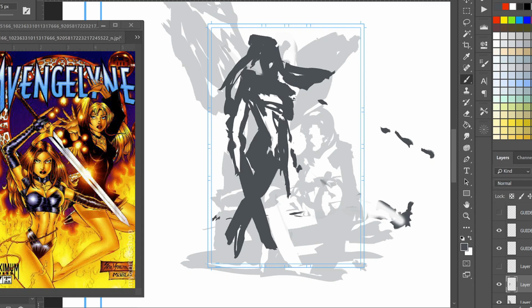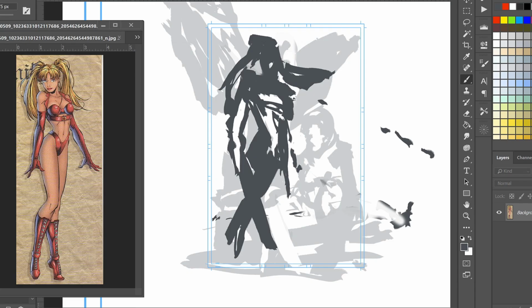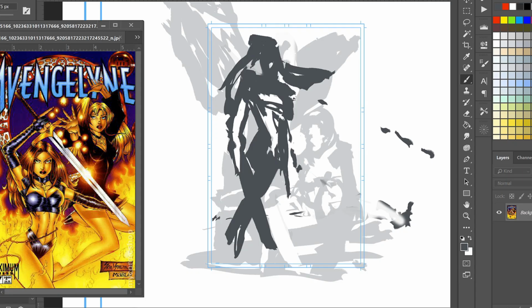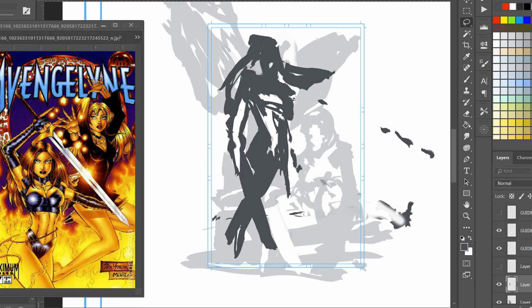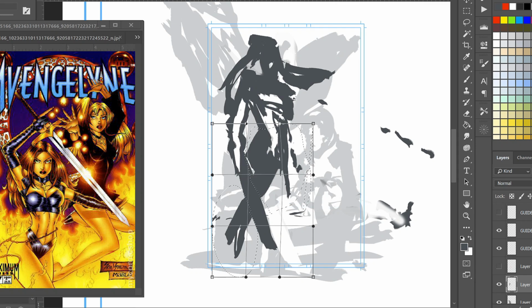Like the one character, that is her costume. All right. And I guess that is her costume. So, yeah. I don't make up the costumes, folks. I just draw. But this is how I do that.